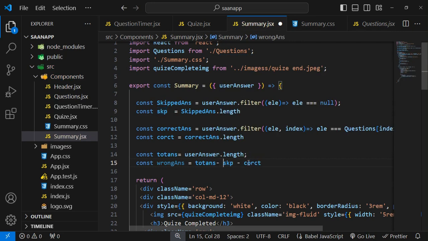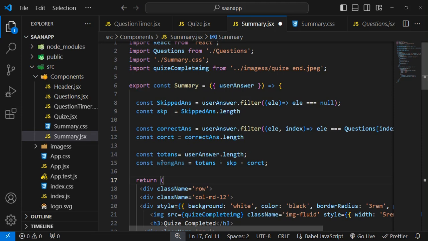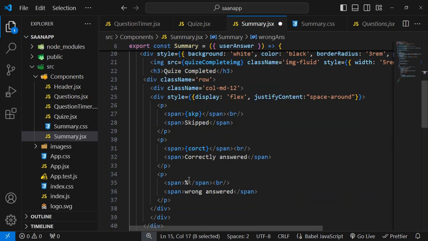Now what has happened? If we deduct the skipped answer and correct answer from total elements, then we are left with wrong answer. So if we copy it, Control C, and now I am going to paste it here.